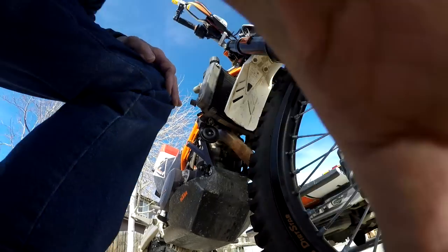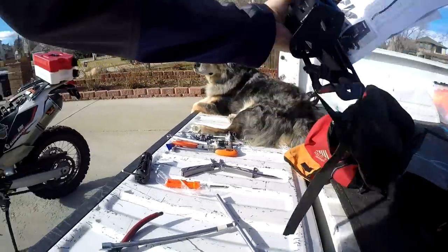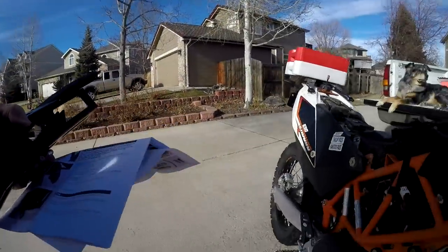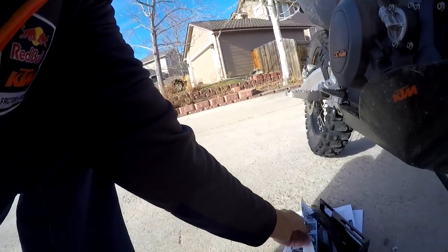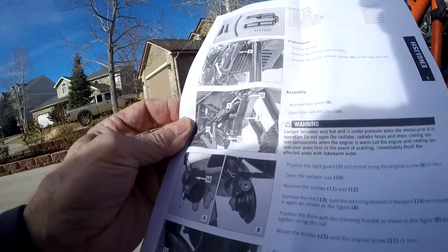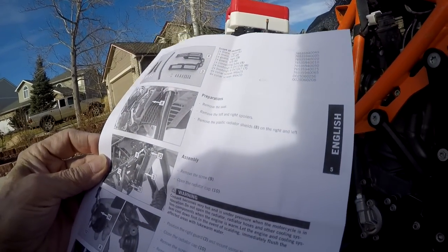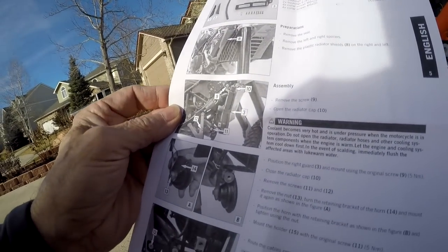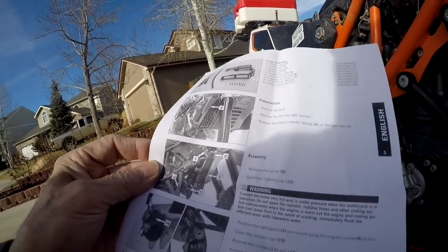So, all right, where are those directions? The next thing it said, let's go ahead and take all this over here. Hopefully it won't all blow away on me. Okay, remove the seat, left and right spoilers, remove the plastic radiator shields on the right and left. Their shield looks different than my shields, but maybe that's there.